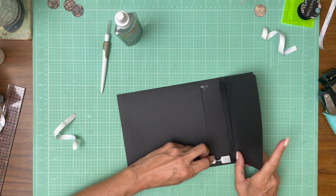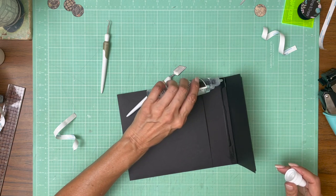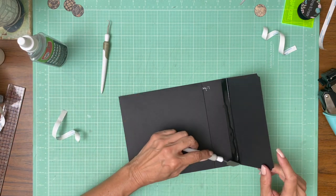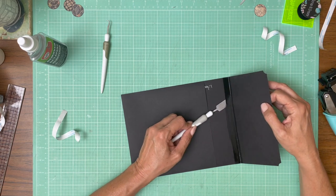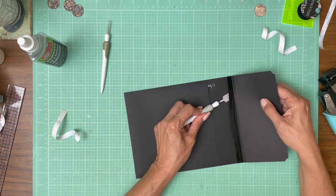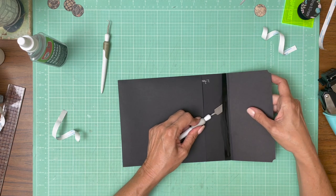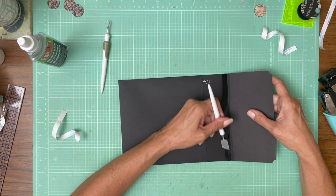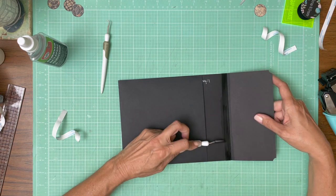I'm rushing it a little because I'm wanting to talk and show you at the same time. It will release the paper, and once the paper is thoroughly dried — that is critical — you can reuse it. I've done this on cardstock and also to release an element that had designer paper on it. Usually it's because I've put a page in upside down or out of order. I've taken it off the hinge, let it dry, and then reapplied it. Give it time to work, otherwise you might tear the paper a little bit.